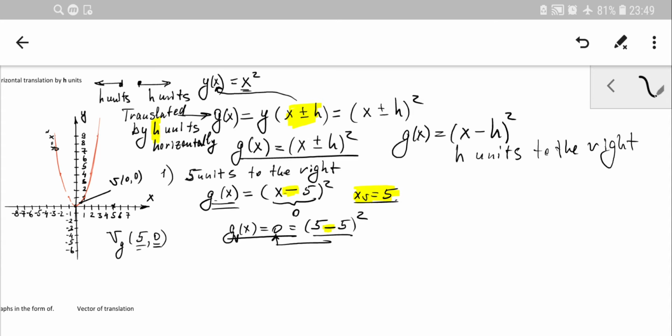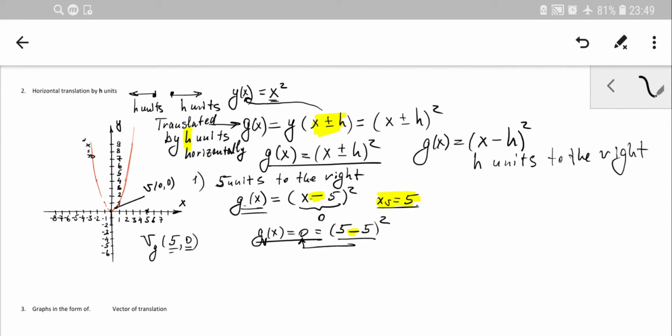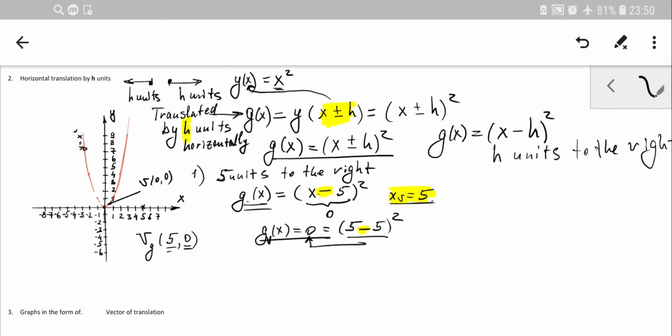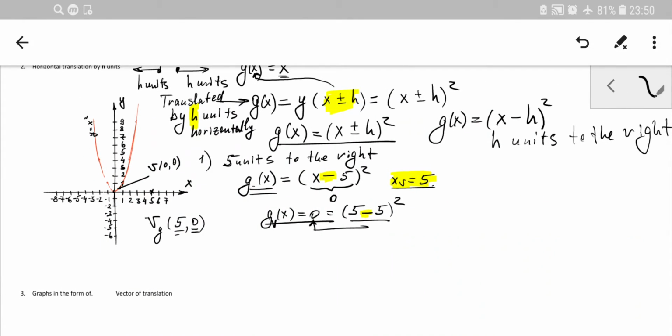So make sure you understood this moment. That was actually a detail that you need to be aware of. This is sort of a hint. Many students try to remember, okay, x minus h is to the right. But sometimes you might forget. That's natural for a human being to forget those details. So that's why, guys, this is the testing tool for you. If you forgot, you just need to put x vertex equals 5 and be aware that you'll get g vertex equals 0. If it was plus, you wouldn't get g vertex equals 0, okay?